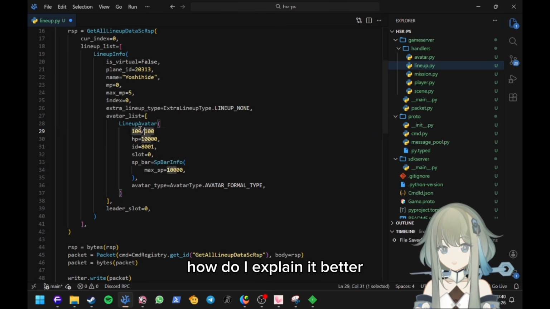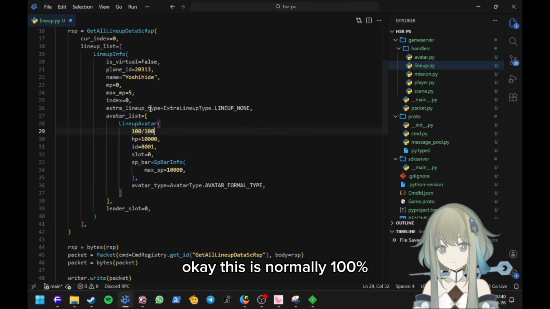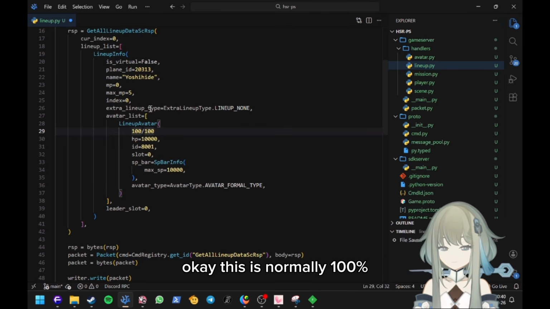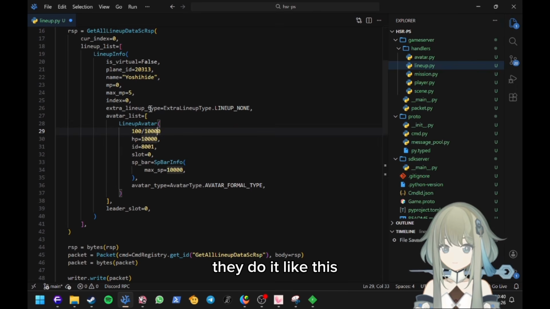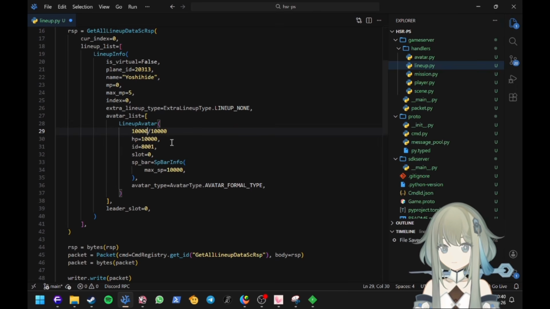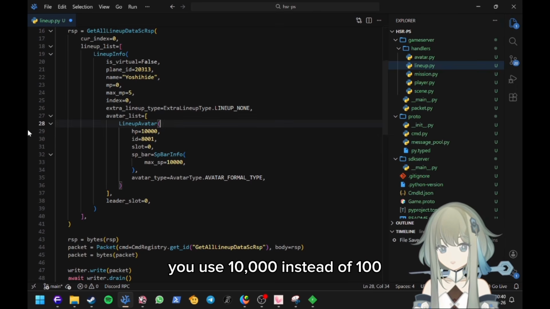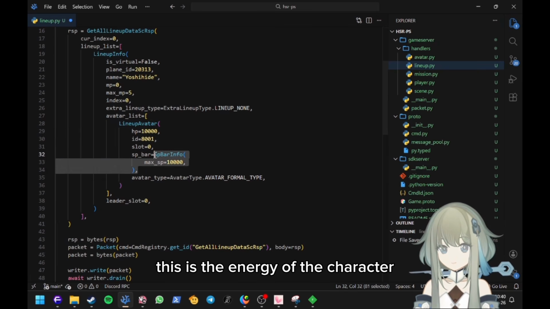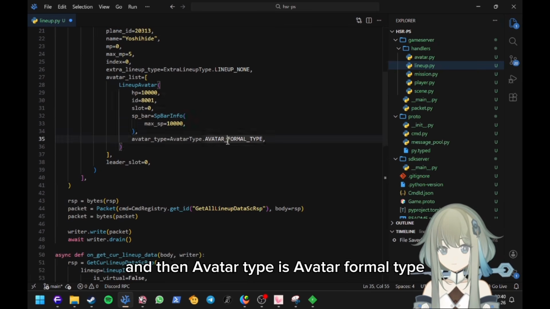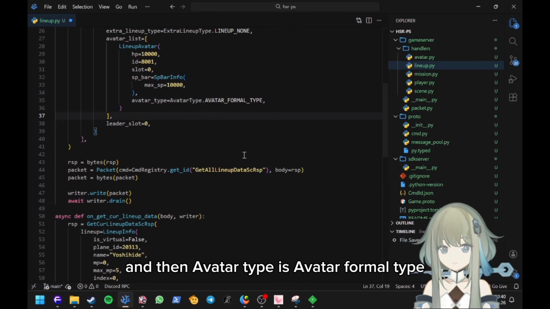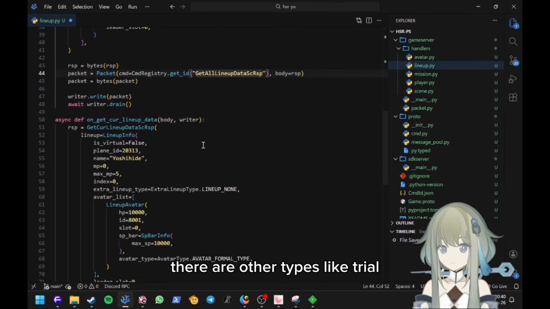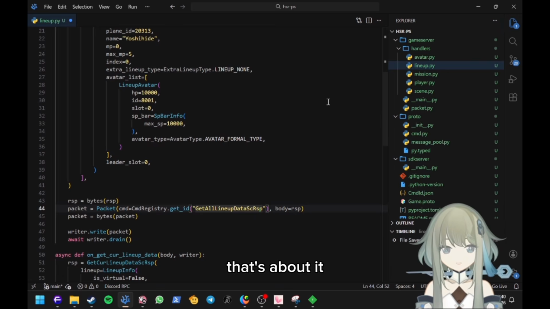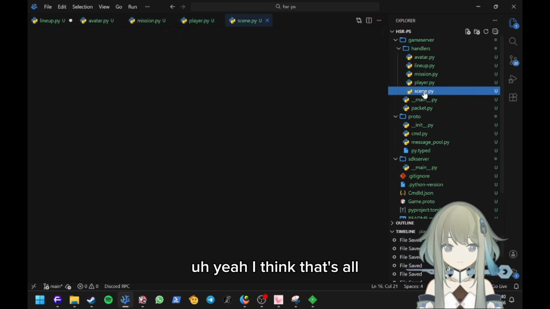Okay, this is normally 100%, but in Honkai Star Rail they do it like this. You use 10,000 instead of 100, and then SP bar. This is the energy of the character, and then avatar type is avatar formal type. There are other types like trial. That's about it. Yeah, I think that's all.